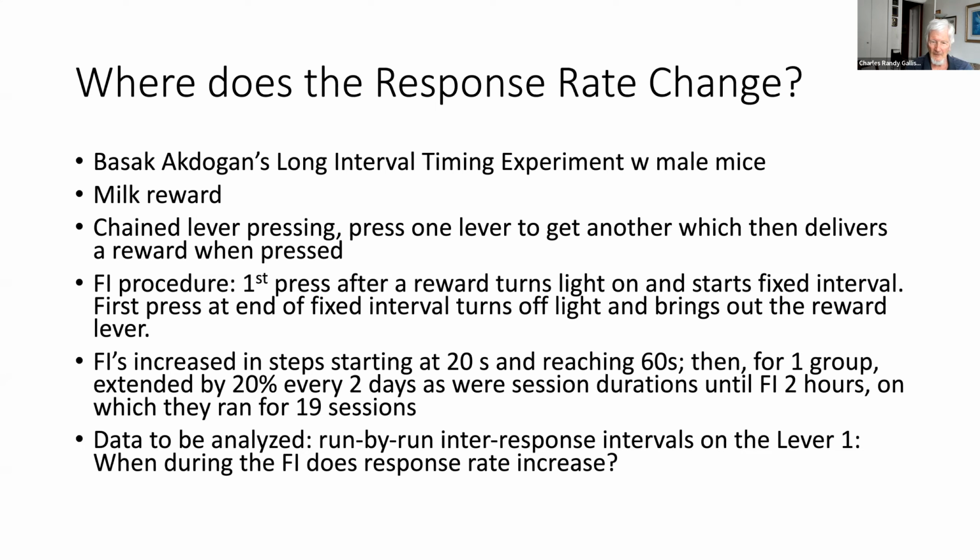She first trained them on a VI and then switched to the FI, starting at 20 seconds and increasing to 60 seconds and then finally to an hour. Then a subgroup was eventually extended to 2 hours. So the data that we're going to be looking at are response rasters, right?